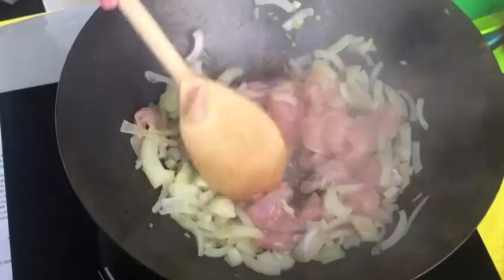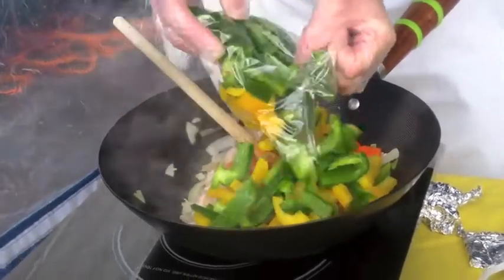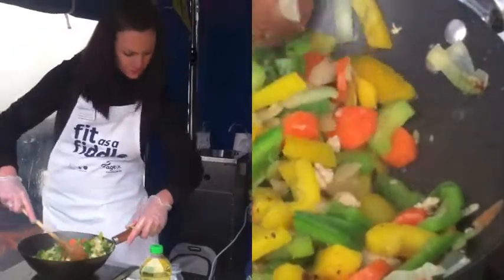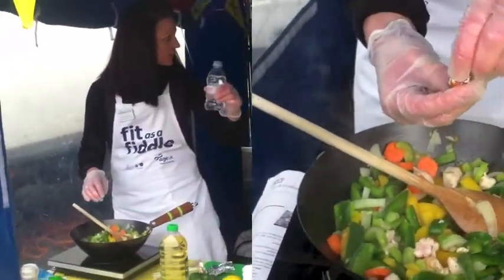You want to add your chicken, if you're adding chicken or whatever you want to put in it. Let your chicken cook through. And then add whatever veg you want to. A little bit of water, sprinkle half a stock cube, and that's it.